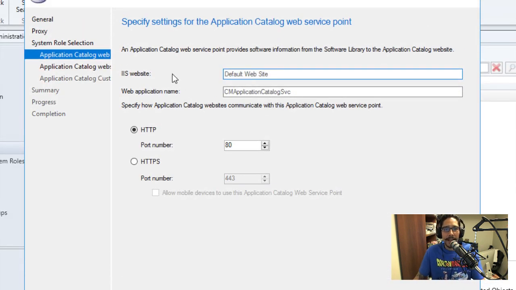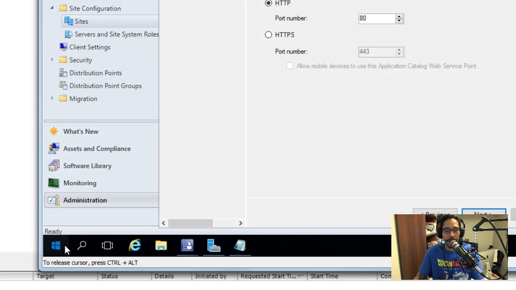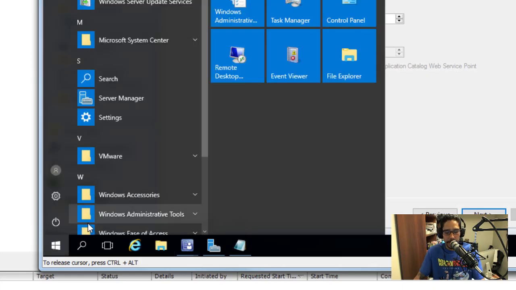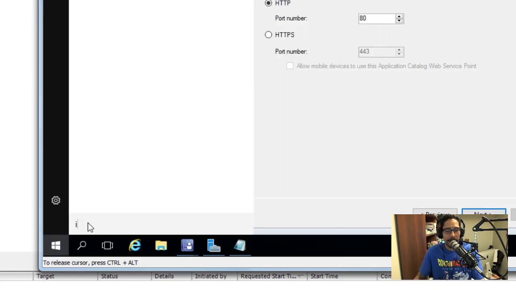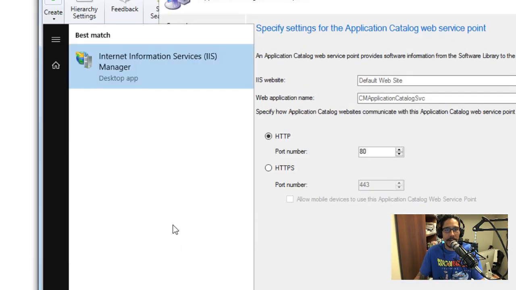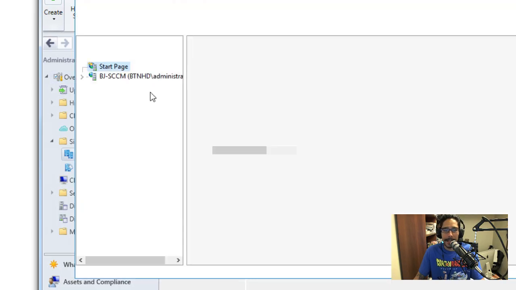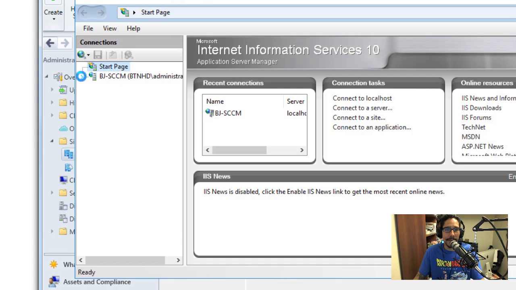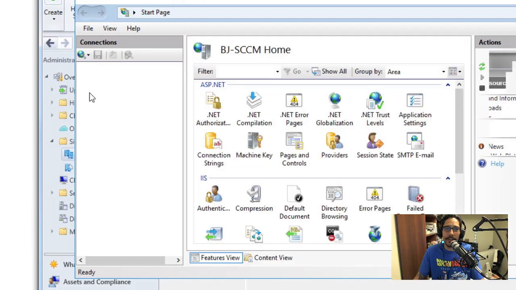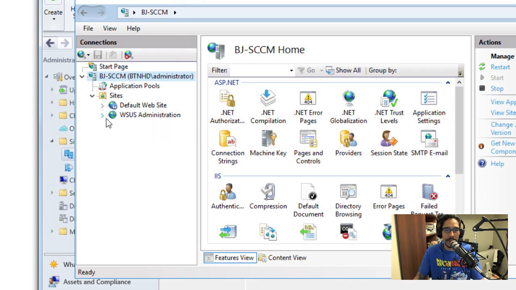And your IIS website, default website. So I want to do the following with you guys. Let's go to start, and let's go IIS. Did I spell it right? Probably I spelled it wrong. There it goes. Let's click on that guy. And I want to show you guys that I'm doing all this stuff live. I haven't even tested none of this stuff out for you guys. I still have the Windows administration thing.